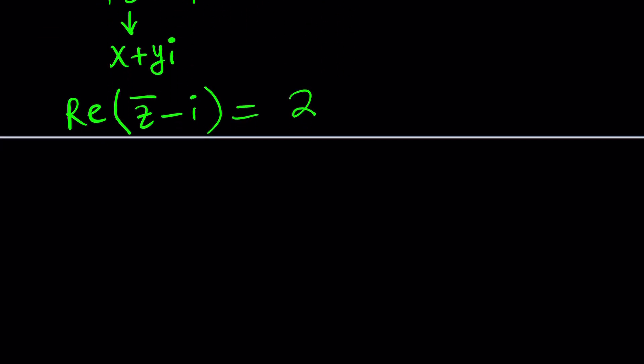So let's go ahead and see how we can solve a problem like this. The solution is simple. Replace z with x plus yi. So the million dollar question, maybe not the million dollar question, an easy question would be, if z is x plus yi, what is z bar?